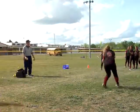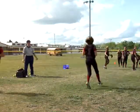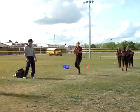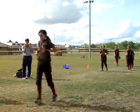Good job right there. Now we're getting the job done. All right, making good adjustments. This looks good. Hang in there. Keep working at it. Ending up really strong right here. That's the quality of champions, and these ladies have done it. They're doing a great job. One more good throw here. Let's stop it right there. Great job ending it up.